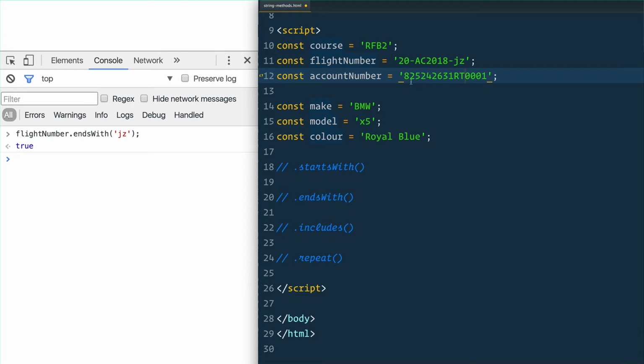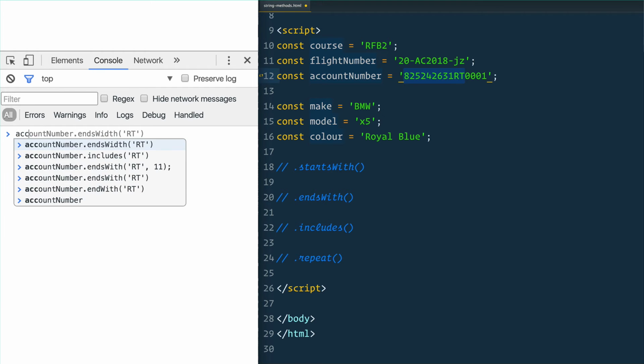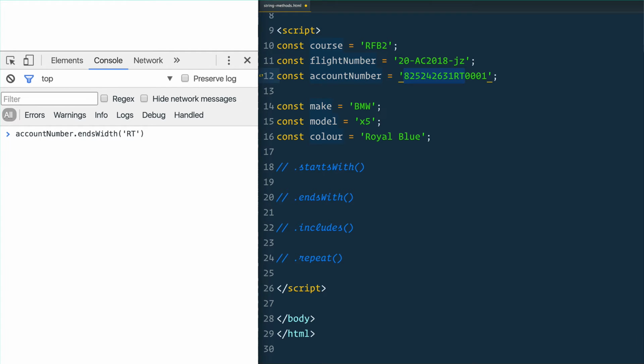So what you can do is you can tell the account number to just take the first X number of characters and ignore the rest. I'm going to say accountNumber.endsWith RT, endsWith, not startsWith, RT. That's false. But what I can tell it is only take the first 11 characters, and that is then true. So essentially, you're just going to take the first 11 characters, ignore the rest, and then see if it ends in RT or whatever else it is.